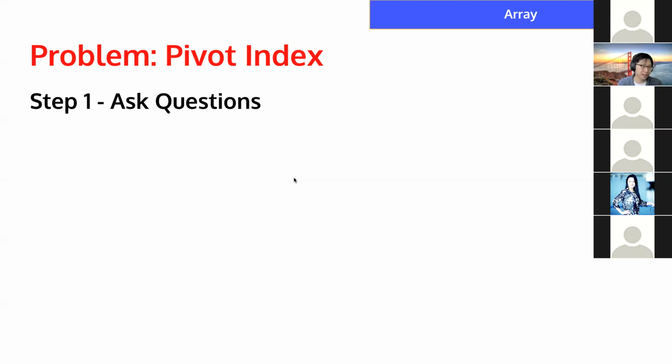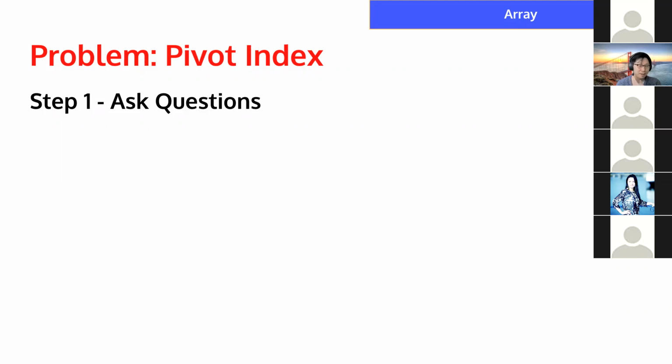To follow the 5-step process, you want to ask questions here, right? And we can practice this as a group. I want to ask you guys, what would be some of the questions that you'd be asking here? What if the length is only 2 or less than or equal to 2? Yep, you could ask something like that, right? What do we do if the length is 2 or less?